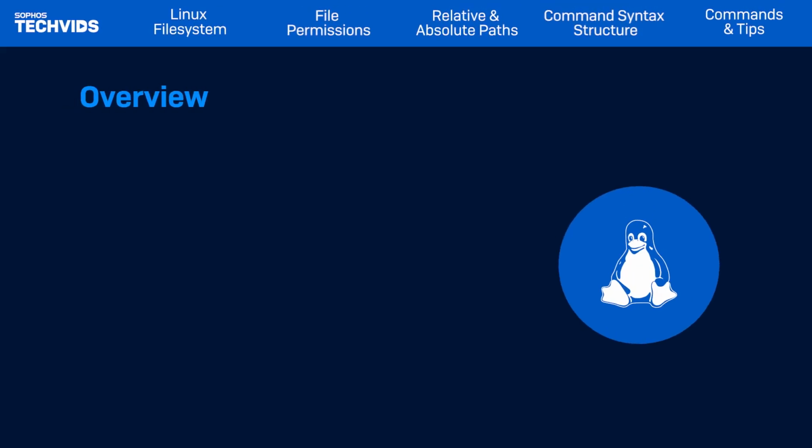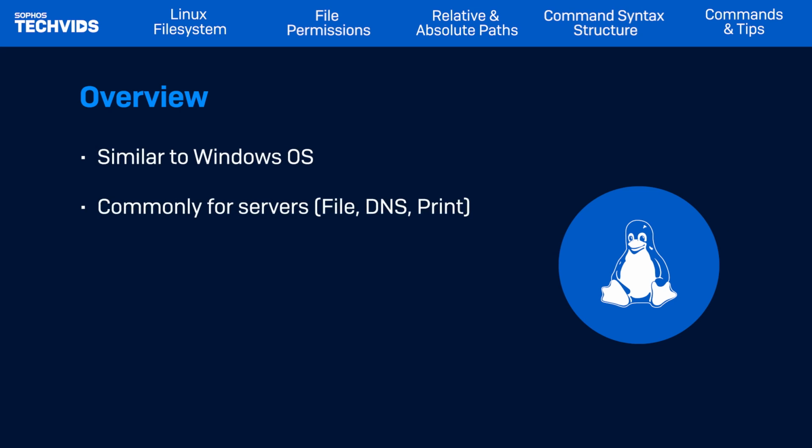Linux is an operating system just like Windows and can be used for a variety of tasks, but is most often used to handle server capabilities such as a file server, DNS, print server, and much more. What you commonly find with Linux machines is that they don't run a GUI. Doing so allows the server to be more efficient and delegate most of its processing power to its configured role.